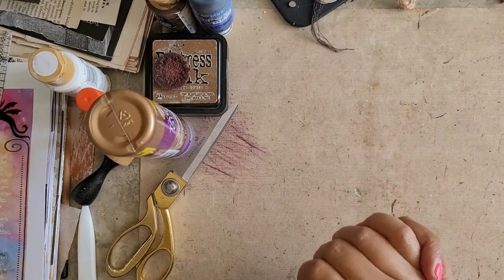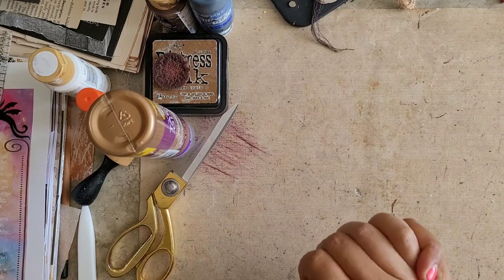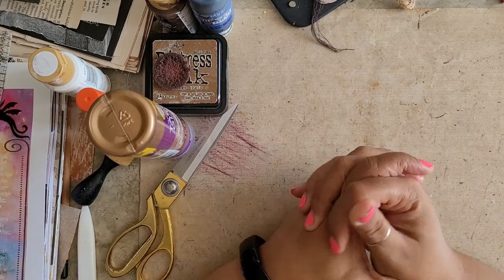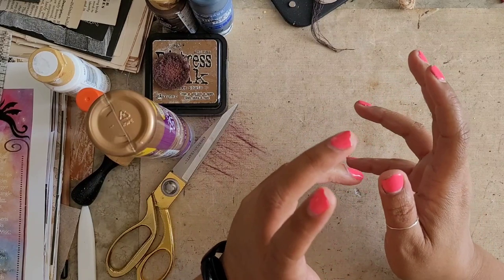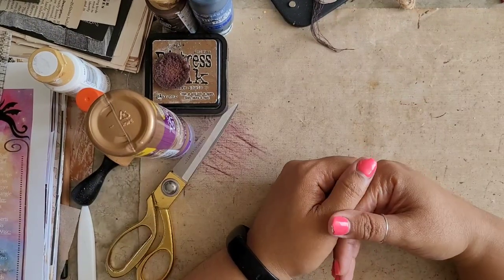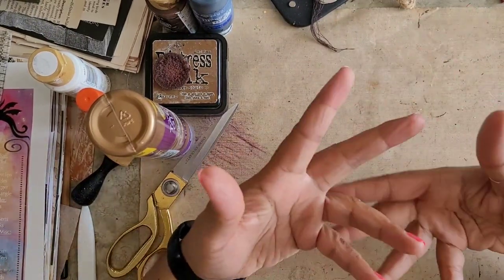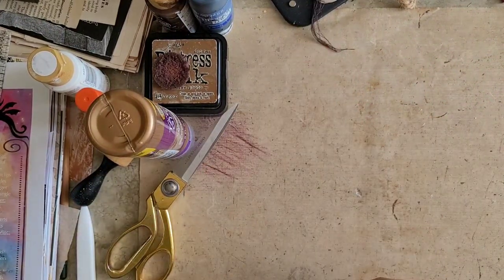Today, we are going to be doing a little project that's called Snippet Strips. So that's what we're going to be making today. I don't think I have ever really made one of these. I've made paper clusters, but I've never made it in a strip form. I think it's pretty self-explanatory, so we're just going to roll with the punches and see what we get. So let's go ahead and get started.